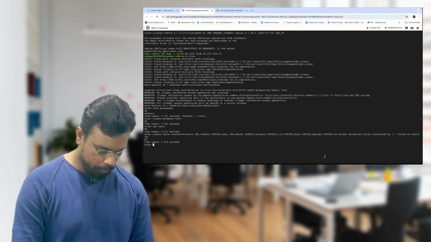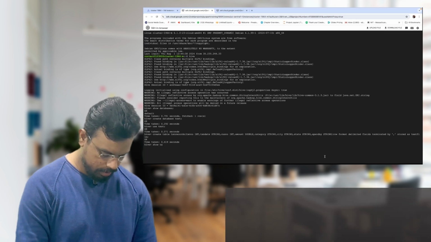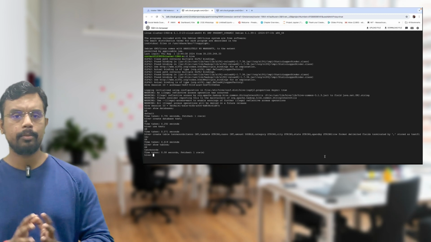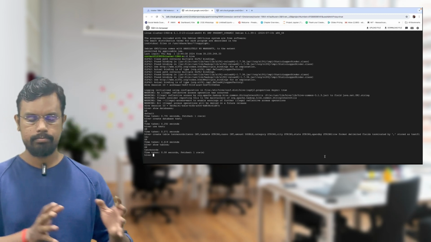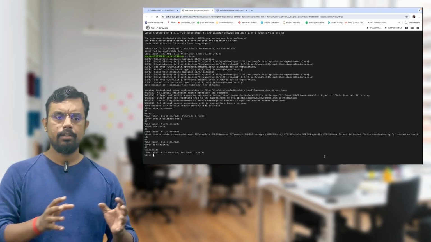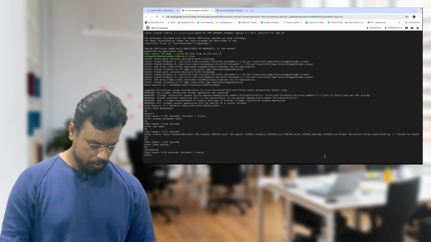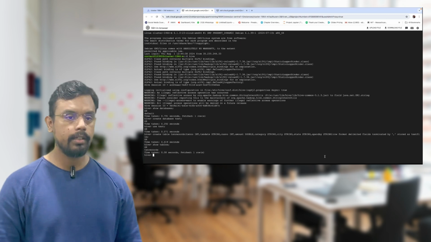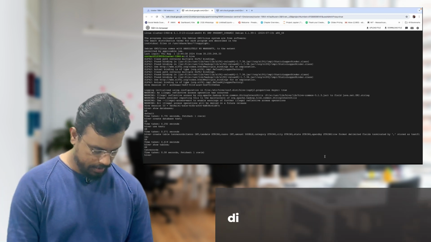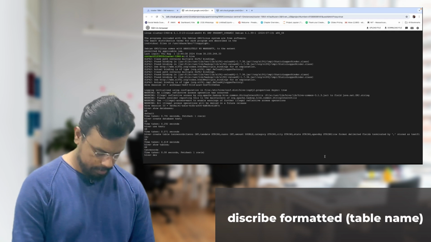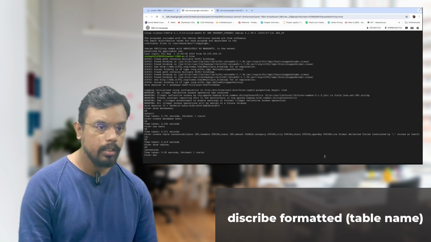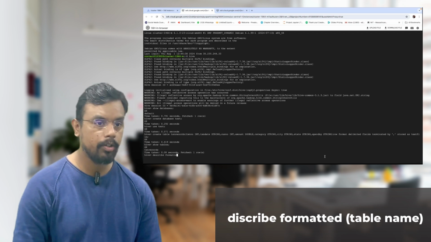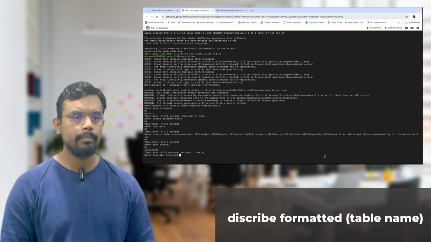Okay, and now if you want to see your table, you want to cross check, show tables. Right, okay, the table has been created. Now if you want to know the table information completely, the Metastore is the database which is managed by Hive. They store all the complete information. So if you want to see all the information, then you can write describe formatted table name. You simply write describe formatted and the table name txn records.